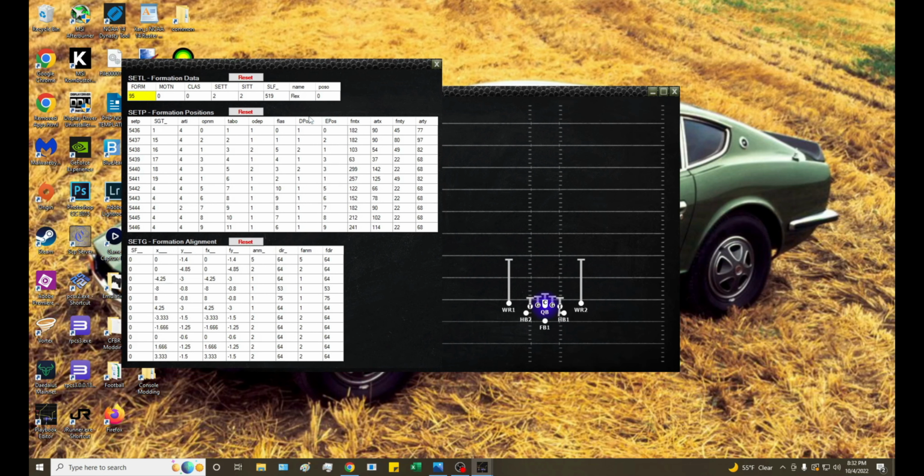And now in this grid, you have the different positions. So down here, you'll see the blue highlight is changing as we go through. And these all control different things. I don't know all of the details of that. I know that DPOS is like depth chart position. So if we go to quarterback and you want to edit that, you put 3, hit enter.